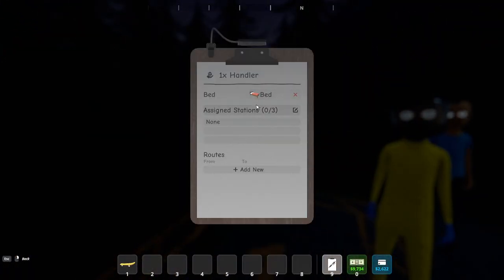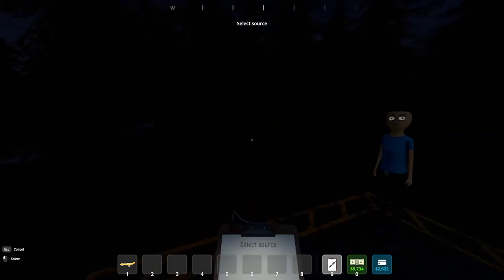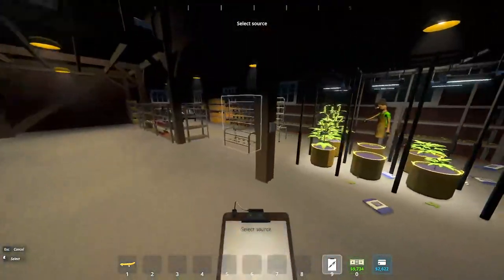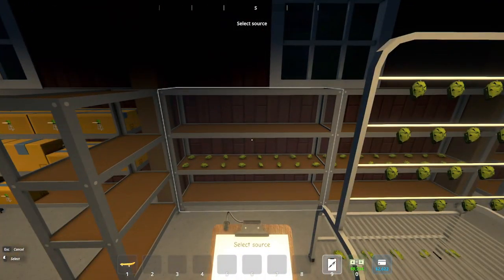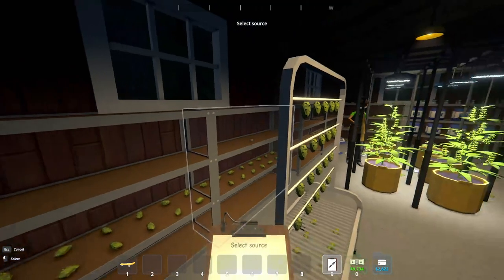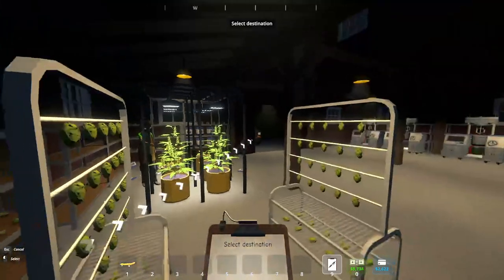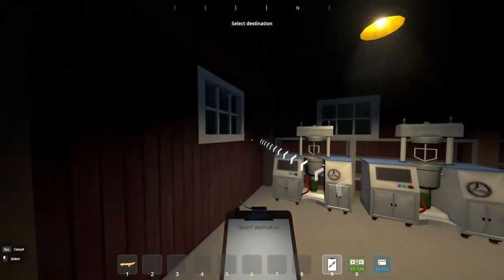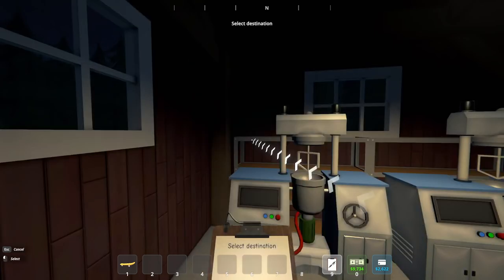Their job, at least, will be to bring products from here and from here, and both of them will go to the same place, which is this shelf right here.